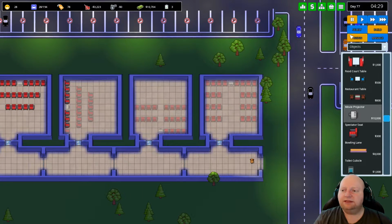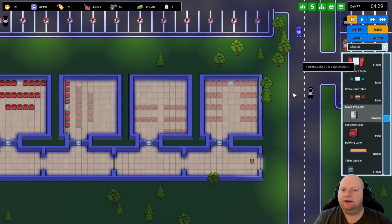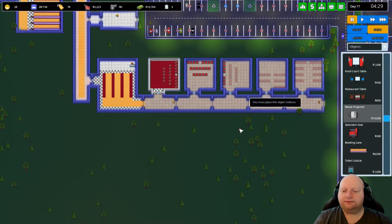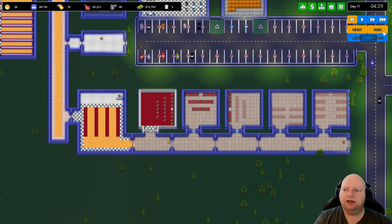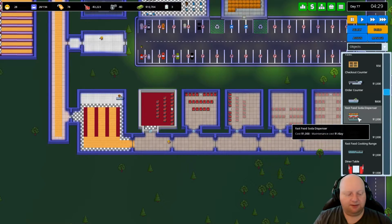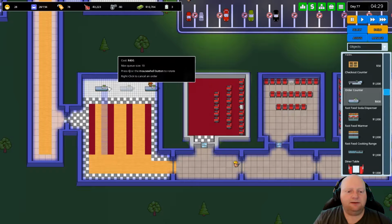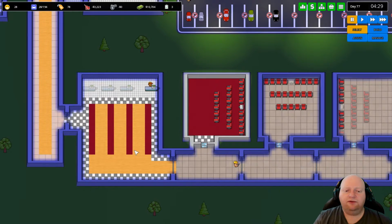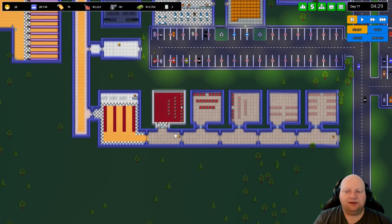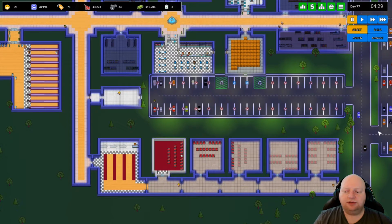At the same time as all this is happening, we're going to spend a little bit of money on nothing, and we're going to let them install these things. But what they should do is put the projector in that one. That should open it up as a projector. I'm going to do something else as well. I am going to order counters and put that one in, that one in, that one in, just so they've got them there, because we might need them. But I'm not going to spend any more money. I'm going to hold off there, and we're going to see what happens.